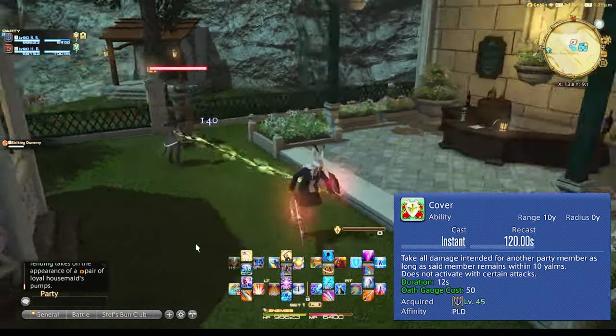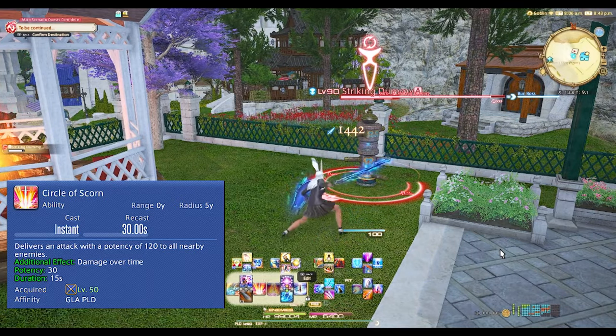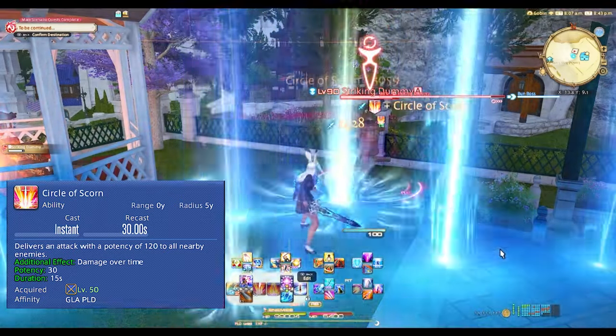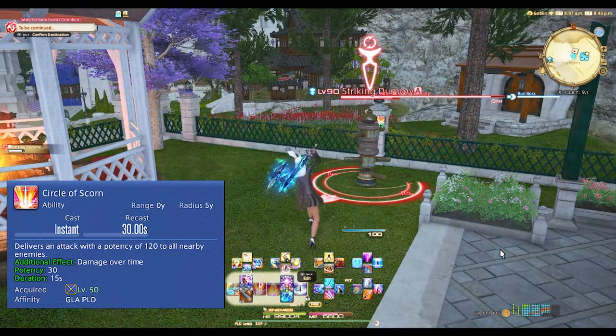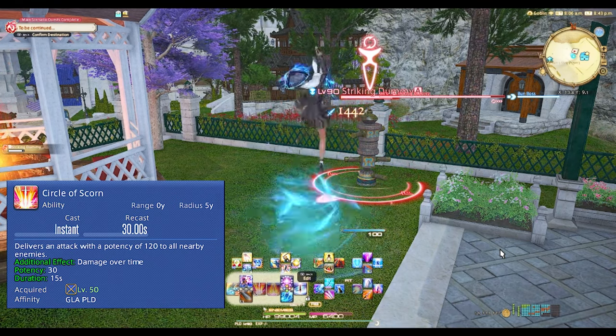Level 50, Circle of Scorn. Delivers an attack potency of 120 to all enemies. Additional effect is damage over time, aka a DoT. With this ability, we can start seeing some minor foundation come together for Paladin.